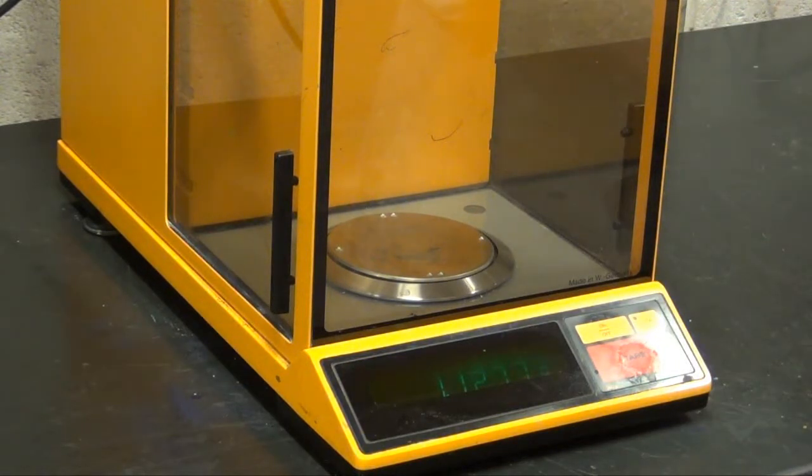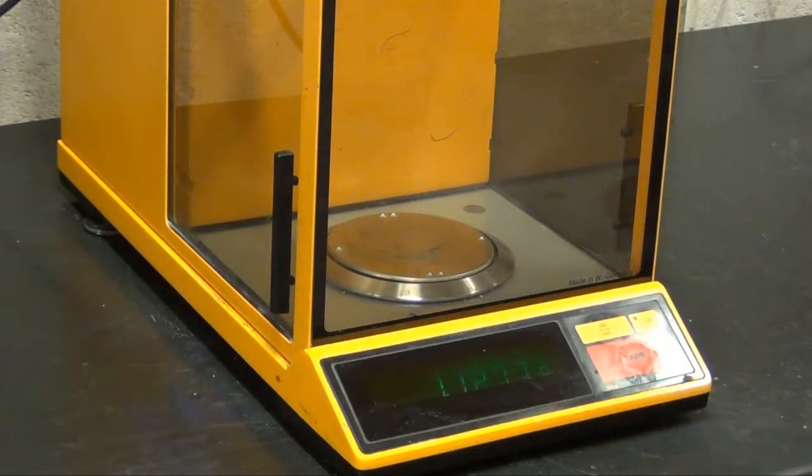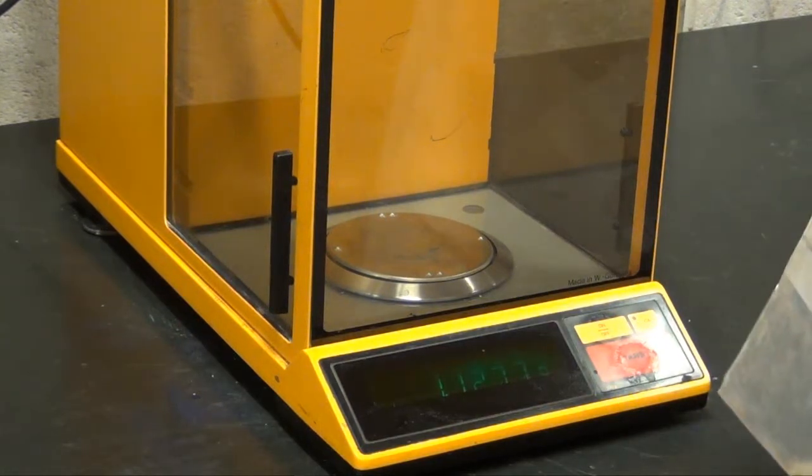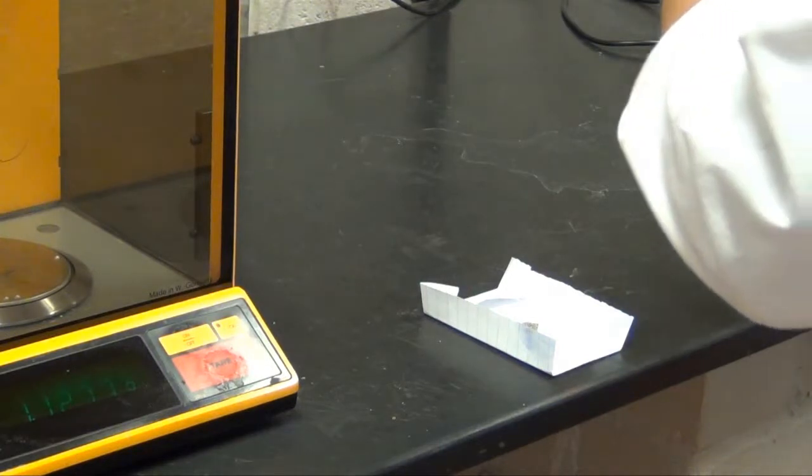You then approximately place the required amount of sample into the boat using a spatula. Every time you need to add to the amount in the paper boat, you must remove the sample from the scale.